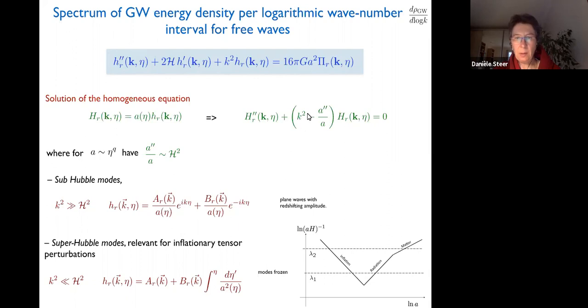And we can also solve it on super-Hubble scales, when this term is going to dominate. And here the obvious solution, if you think about it without the K, is that capital H is A. Okay, and so little h is a constant, which is this first term. There's also a decaying solution, which is given by the second term. Okay, so there's a decaying term, but otherwise the modes are frozen outside the horizon, which is basically saying, here on the diagram, super-Hubble modes are frozen outside the horizon and they oscillate inside, basically as I drew at the beginning.